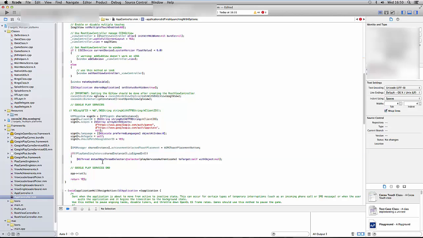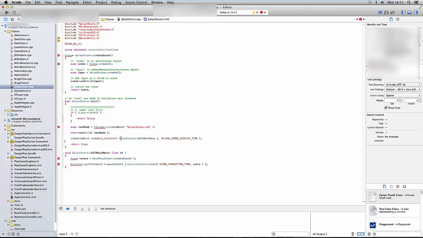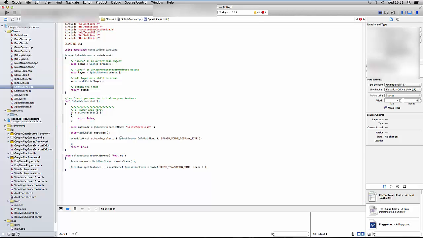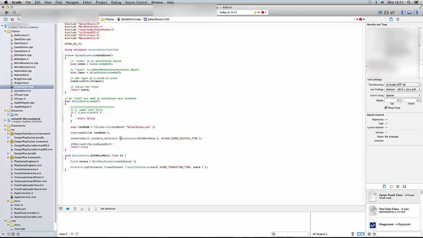This if statement basically just signs you in as soon as the application is launched. If you wanted to do it via a button instead, or handle it a different way, you could just comment that out, and then from the code of your application you can handle signing in. The way you would do that, you just include your native utils file at the top, and then wherever you wanted to sign in, you'd probably check if you're not signed in already. So if native utils is signed in, and then just put a not at the beginning, and then just call native utils sign in. Fairly simple.